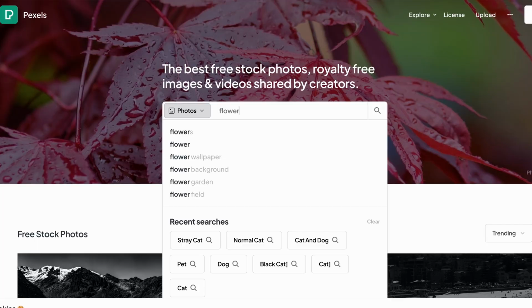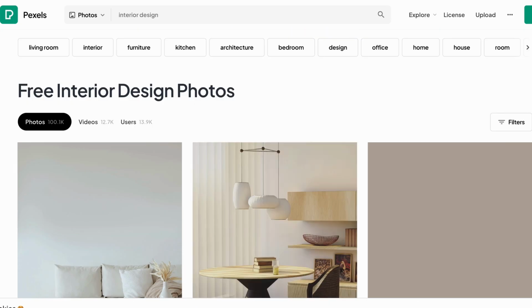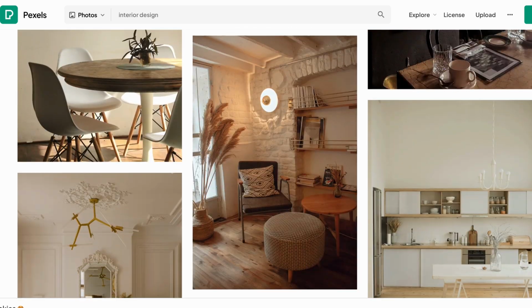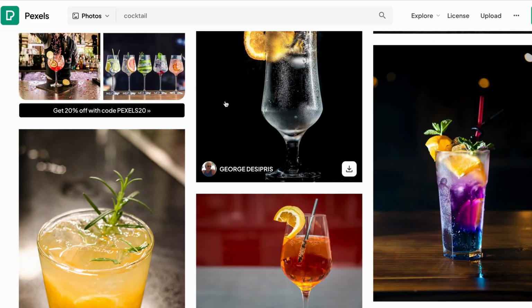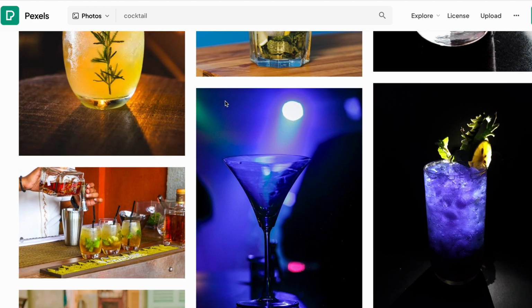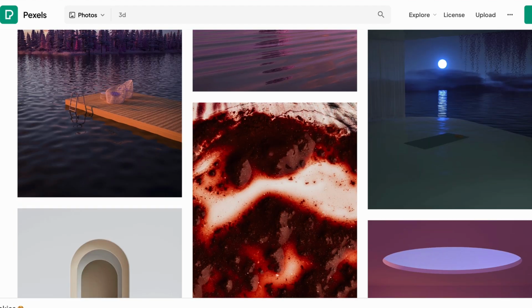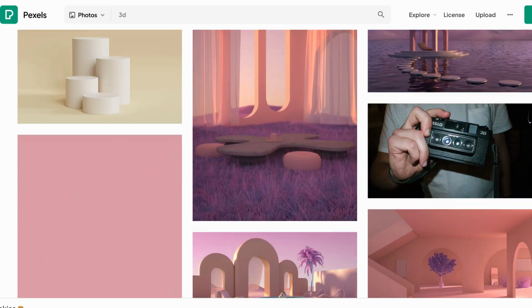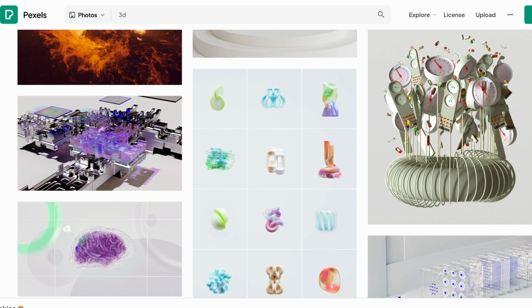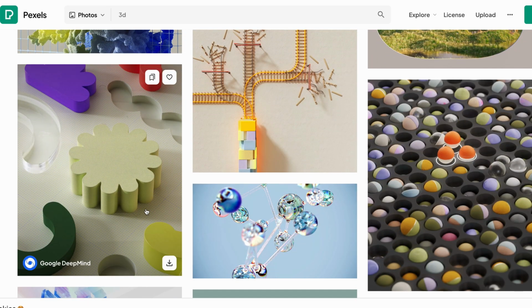I find it really handy if you're in the drafting stage and you're mood boarding, or you're just doing like a mock-up of a brand or a website or an app or packaging even. It's really handy to just have photos to drag and drop in that make the design feel more realistic, so you can get a sense of what it's gonna be like when it's done. Pexels is good.